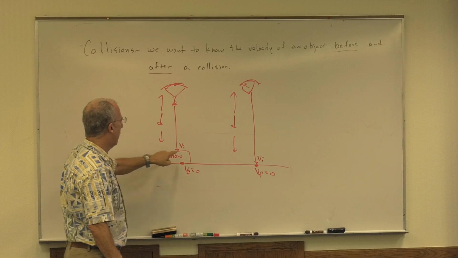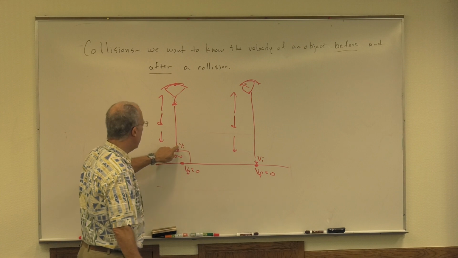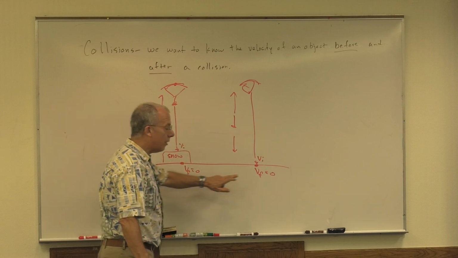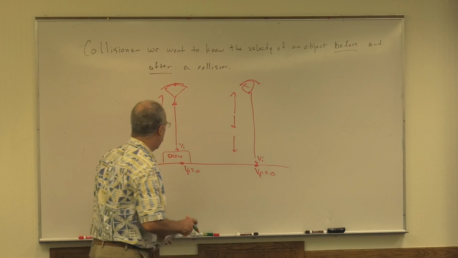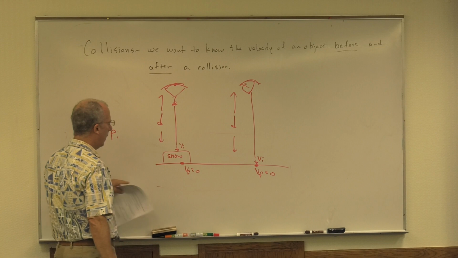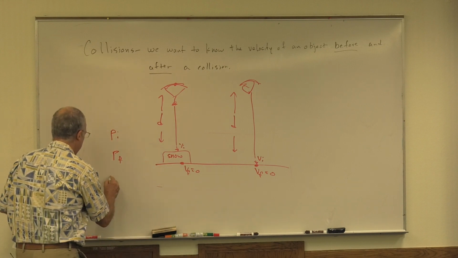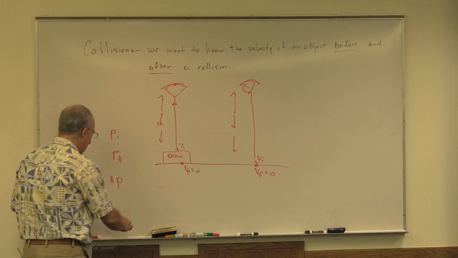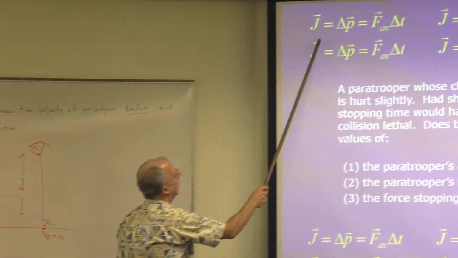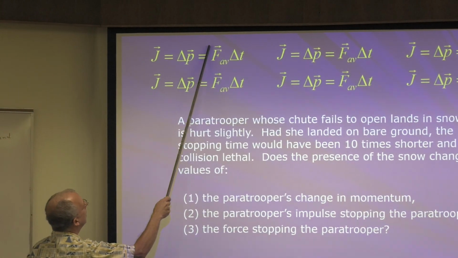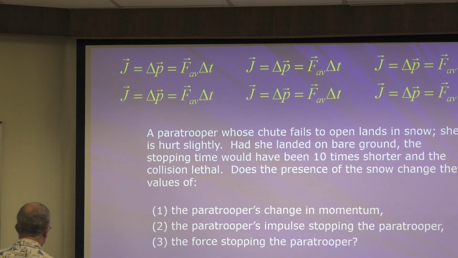But basically, all I'm saying is we're going to say that this VI equals that VI, and it's close enough. All right, so the VIs are the same. The V finals are the same, right? She stops. So if the V initials are the same, that means that the momentum initial is the same. If the V final is the same, it means that P final is the same. If they're the same, it means that delta P is the same. If delta P is the same, it means that the impulse is the same. So that's the same, so this has to be the same. All right? But that's the whole point.